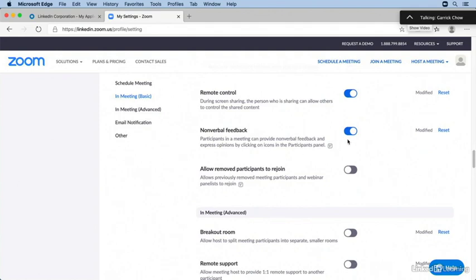Now, note that the nonverbal feedback features are only available in the Zoom app, and they aren't available through a web browser-based Zoom meeting. So everyone in the meeting should download and use the most current Zoom client app to participate in your meetings. All right, so with that said, I'm going to enter a meeting I've already joined. And I'll go full screen here so we can see everybody. So I'm joined here again by Nick, Jess, and Oliver. I've got them all muted.